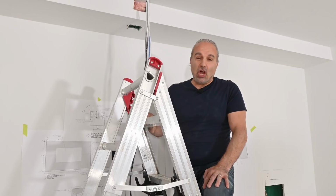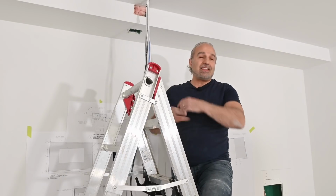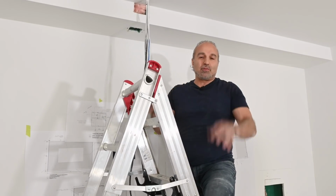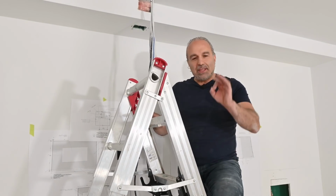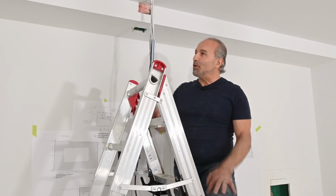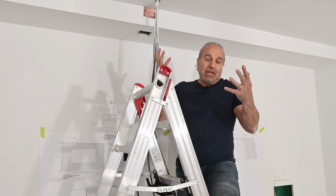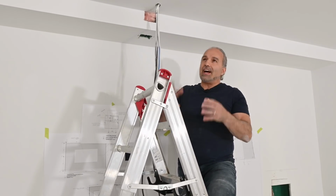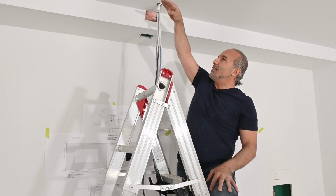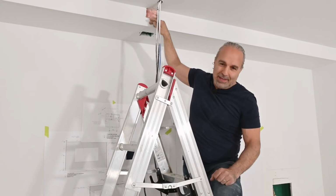So as we're moving along, I'm noticing a couple of things that I did not anticipate, especially since we went ahead and boxed this room in without really having a plan of where we were going. So some things you come across have to be changed. One of those was this receptacle being right here. I thought it was smart putting it behind the projector so that it wouldn't be seen. But now that I've done the design and these panels are going to come back on an angle, it's going to actually end up halfway through that receptacle, and it's not going to be accessible.